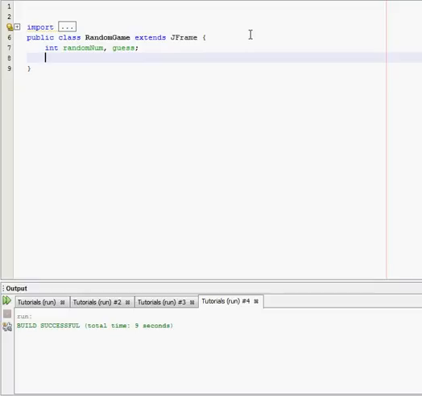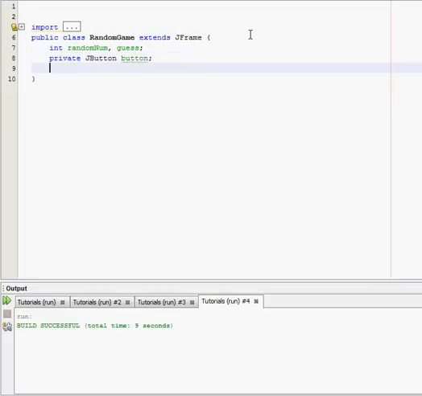And then we're going to need probably a button, and a text field. Whoops, yeah, remember you gotta capitalize these. Alright, so now we're gonna need three labels. First label is gonna say enter a random number 1 through 10. The second one is gonna say if you won or lost, and the third one is gonna say what the number was to see how close the user was to getting the random number correct.